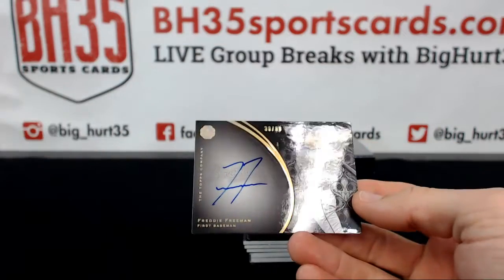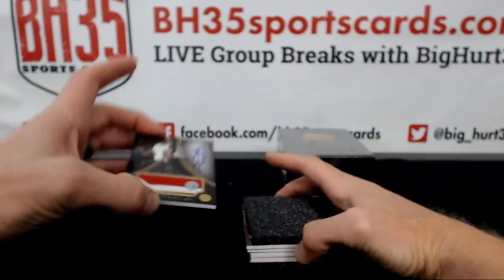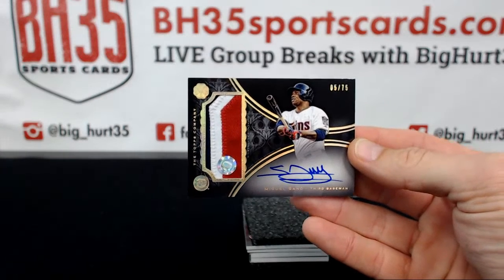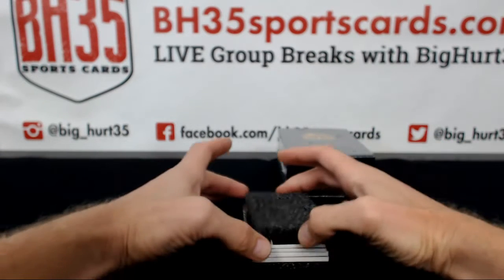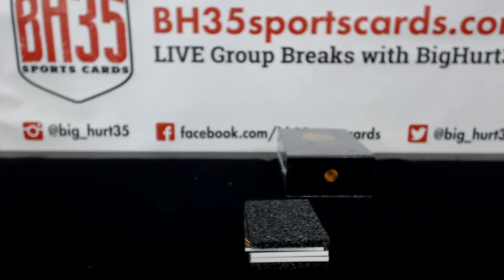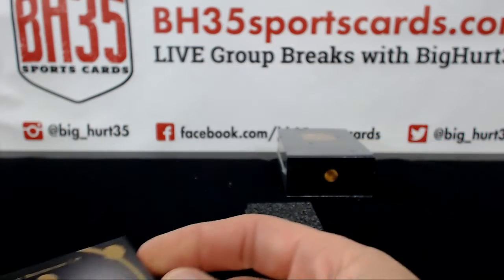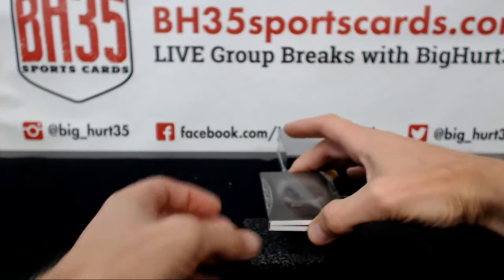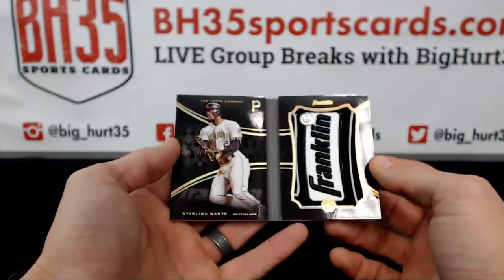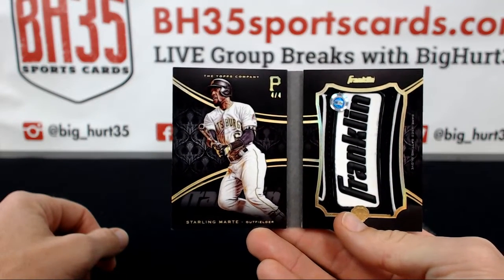Oh, there's a book in here too. God. Freddie Freeman /99. That's disgusting. 5 out of 75. Miguel Sano. E.J. Pollock /50. This is a nice case. Luis Severino /50. And your book is a Franklin batting glove book card. Sick. 4 out of 4. Starling Marte. That's pretty sick.